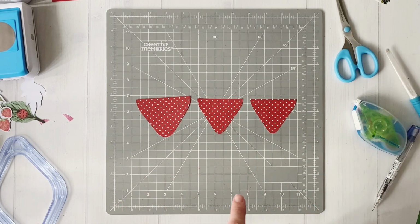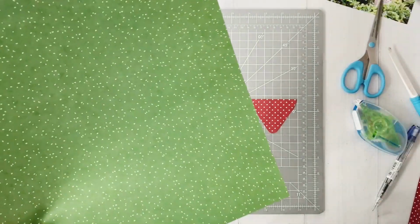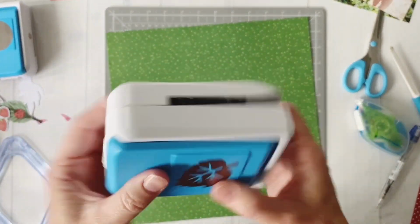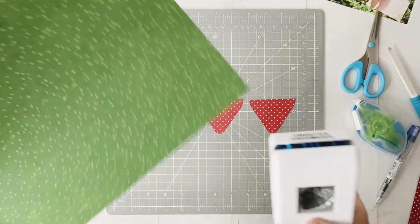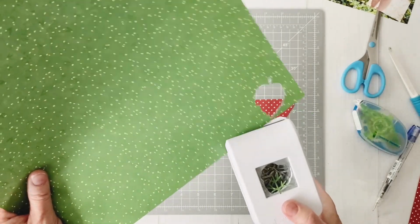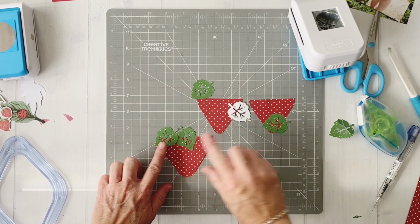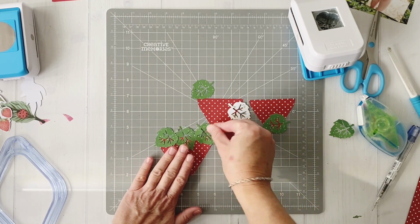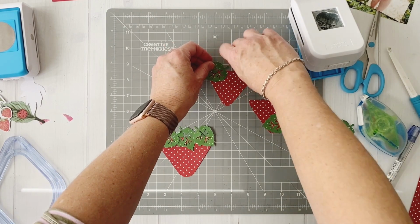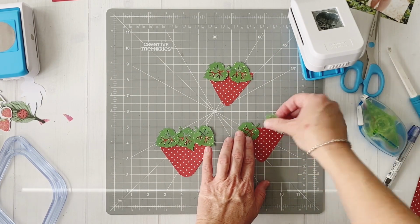Now we of course need some leaves. And I thought I would go with this lighter green paper, which is in the Vivid Melodies paper pack. Again, I thought it was a really good match for my photo. And I'm going to bring in my spring leaf punch. I think I'll need probably 3 leaves for my large strawberry, and then perhaps 2 leaves for each of the smaller. So, okay, so I thought I would drape 3 of these leaves across the top of my large strawberry. And then I'm going to have 2 on my smaller. Now I know what you're thinking, you can see through the center of these leaves, so they're not really looking that authentic yet.